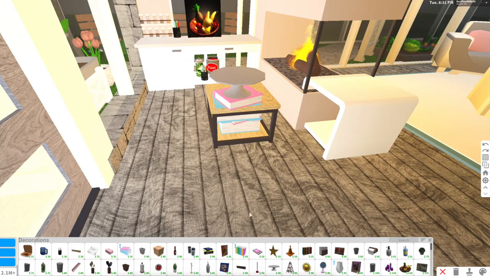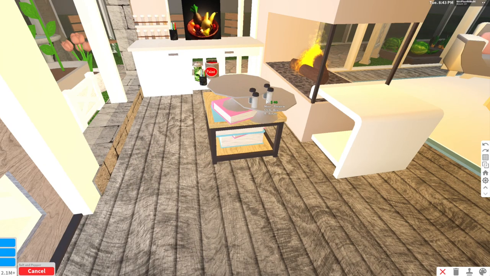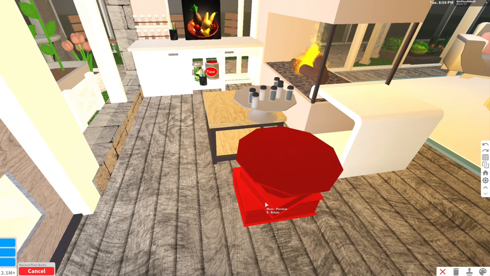For this art station, I decided to create one using salt and pepper shakers, books, and cake stands. If you want a detailed tutorial on this, make sure to check out Tips, Tricks, and DIY Designs number 7.